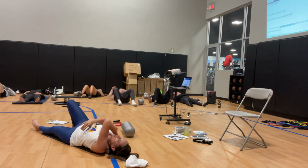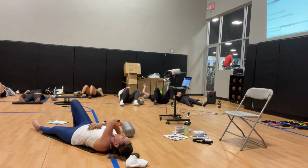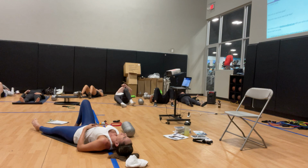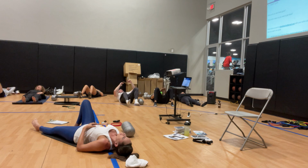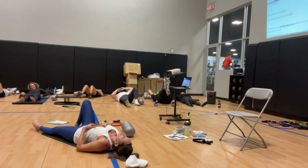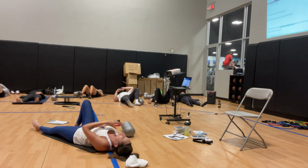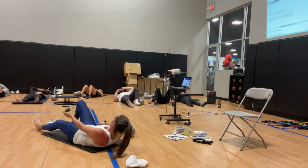All right, let's adjust it to another location. Again, nice deep breaths. We want to feel our rib cage expand as we breathe, and return to normal as we exhale fully. All right, roll it on up.